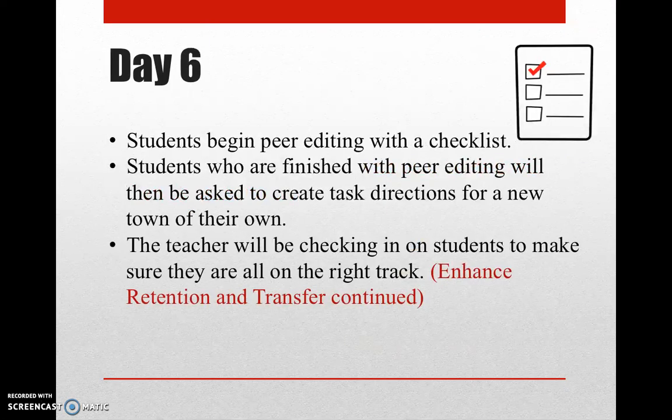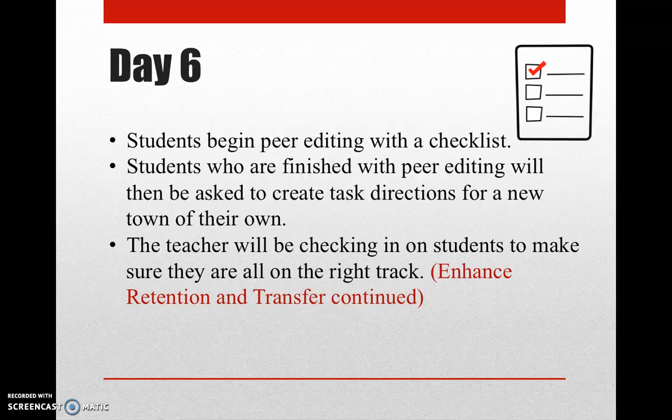So day 6, I anticipate that there will be a number of students who have finished the task. So those students are going to be starting to peer edit with a checklist. So students will be able to share their Google drawing with a partner. That partner will open up the Google Draw, open up the checklist, and look to see, did my partner meet all these criteria? That partner will be able to leave comments. They'll be able to click on things to say, like, this doesn't actually have 4 right angles and it needs it, to give feedback to students before turning it in.